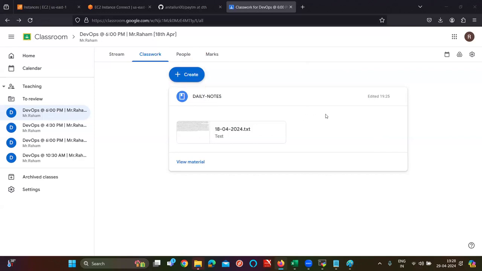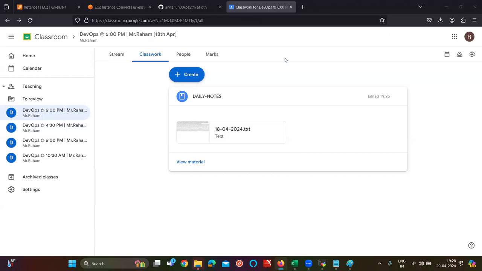Sir, is it necessary that every time we need to install the Git package manager for every project? No. Basically, here every time I am creating a new server. That is the reason I'm installing it every time. Why am I creating a new server every time? To show you in a practical way multiple times. But if you create the server once and install Git one time, that is fine. Tomorrow also you can use the same server. Day after tomorrow also you can use the same server. Okay, sir, got it.